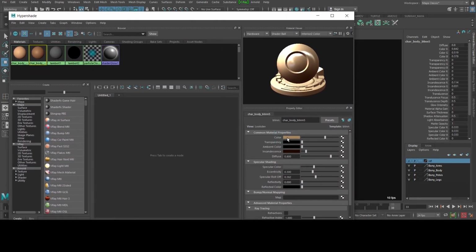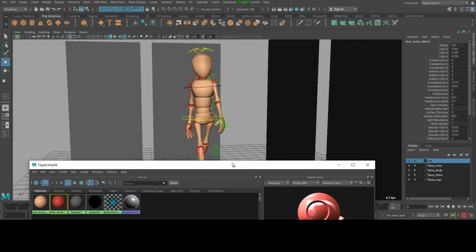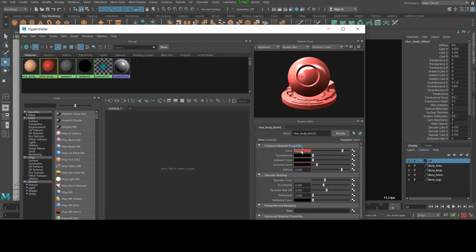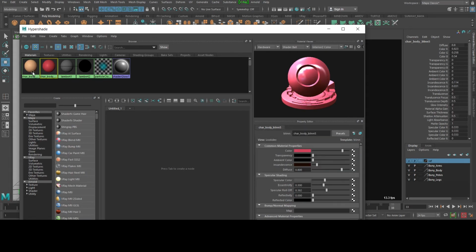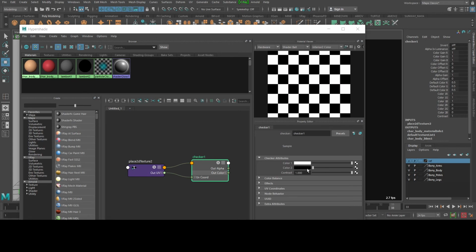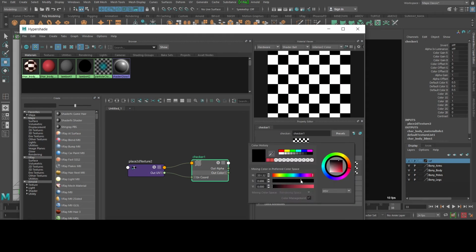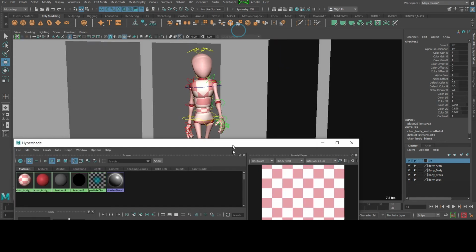Let me turn this into, you know, a sweet kind of pink. And for this one, let me just assign a texture. Maybe a checker. Checker will do. So checker with some light pink.